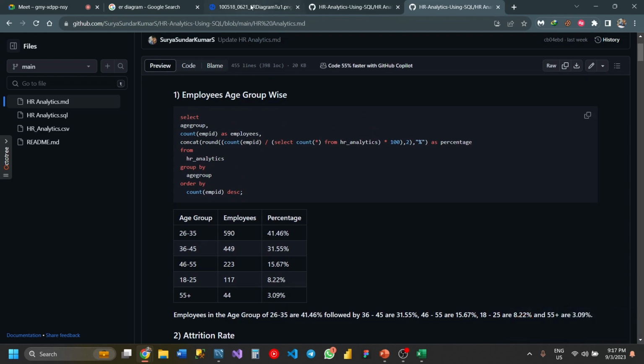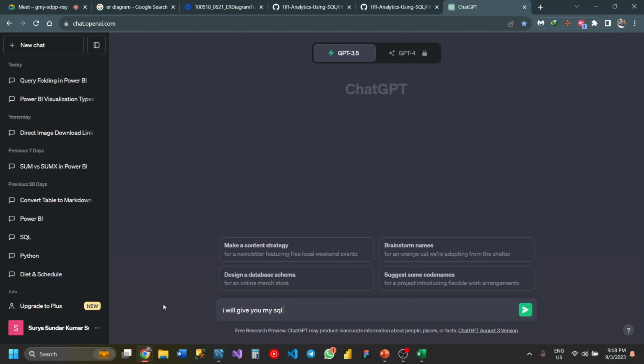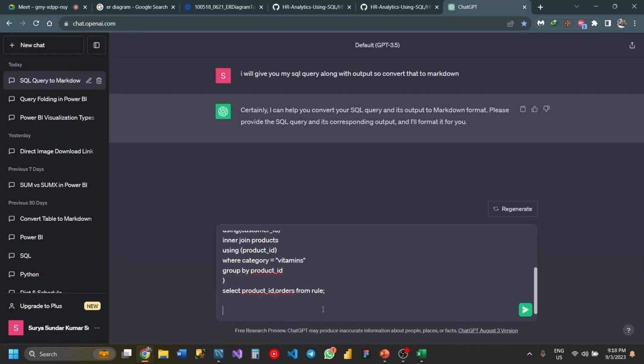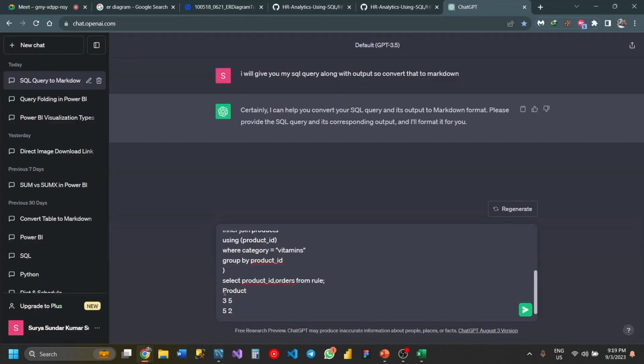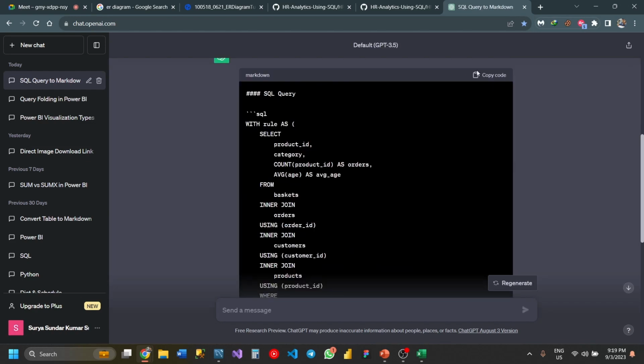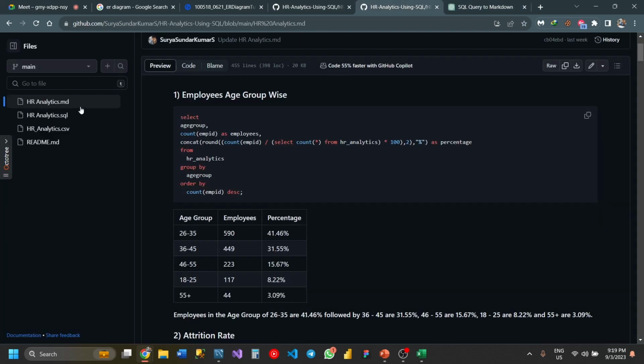And I will show you that you can use ChatGPT to do this. I will show you how to do that. Give it my SQL query and the result like this. Guys, while you are copying the results, just click the box. Every result will get highlighted. Just press Control C. One is product, another is order, just use a space. It will consider those as the column names and their column results. Click enter. Do this: copy this and paste it in the hranalytics.md file.